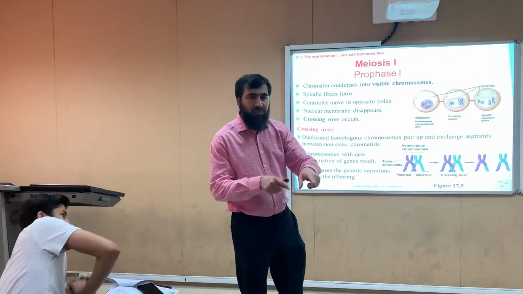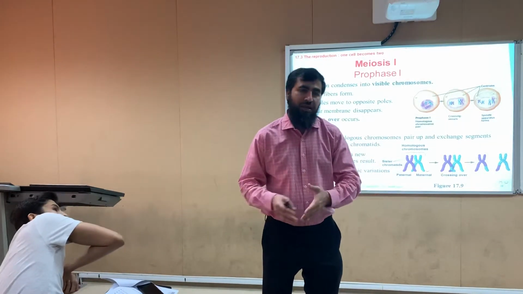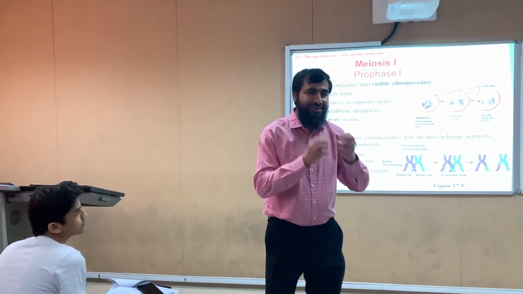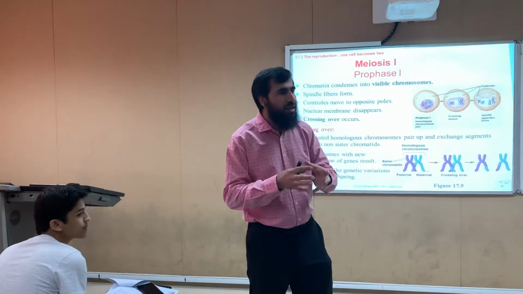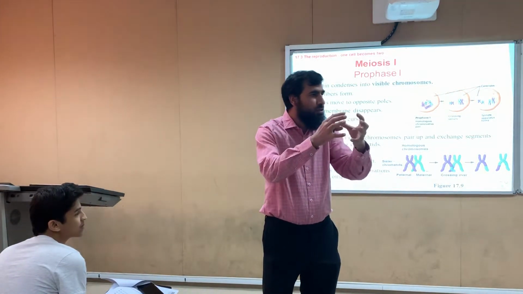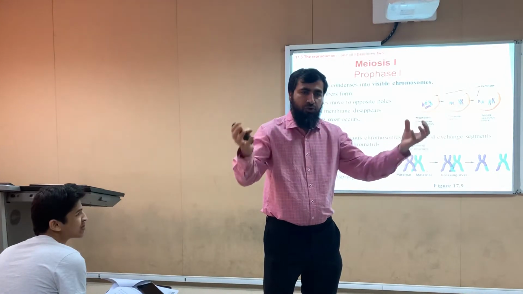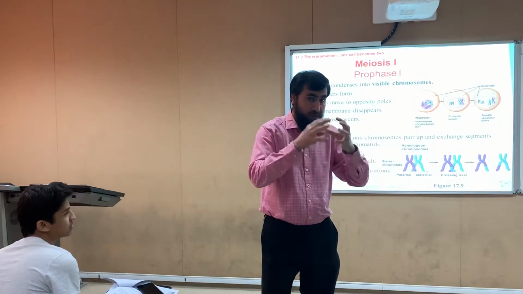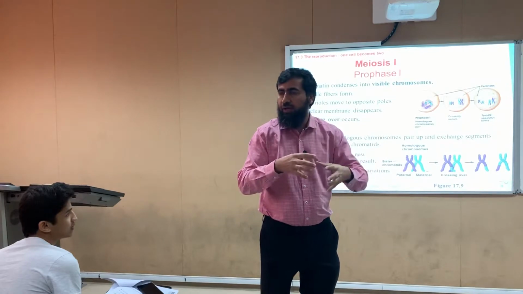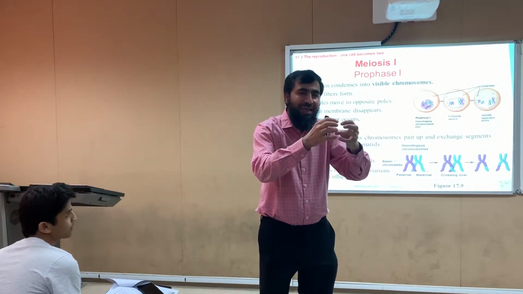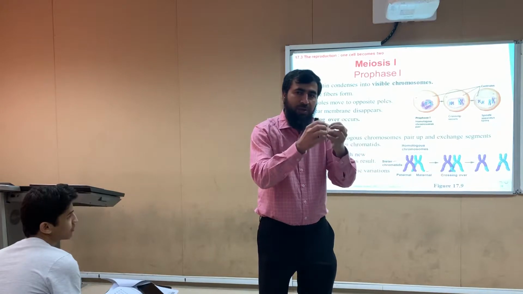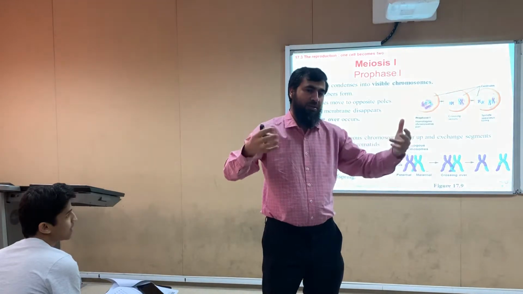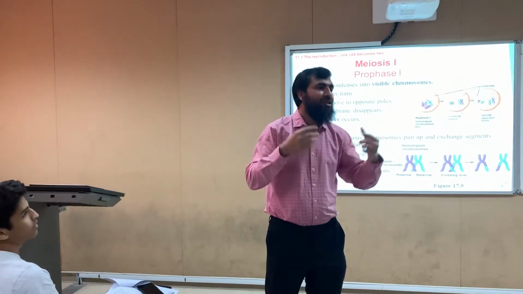So we don't look like our parents, we don't look like our brother, unless you're identical twins. In that case, you will look exactly the same because you have the same genetic material. Identical twins actually came from the same zygote. So it just splits into two. Sometimes it happens and forms two babies. It's not actually two separate eggs, identical twins. It comes from the same zygote. So during mitosis, usually during cell division, the zygote actually splits into two and then forms two new babies instead of the one. So that's why you get identical twins.